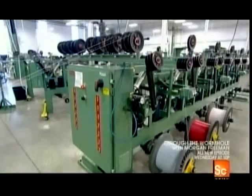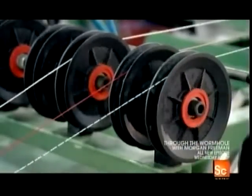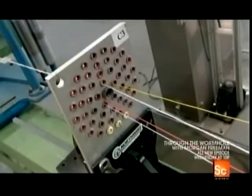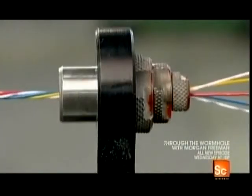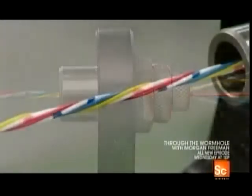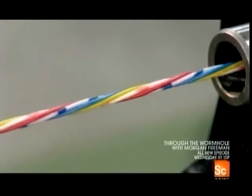Next, several wires unwind simultaneously over guide rollers and into a spreader plate. The plate precisely aligns the wires as they feed into a die. This die draws them down to the correct diameter, while a mechanism further down the production line twists the wires into one cord.